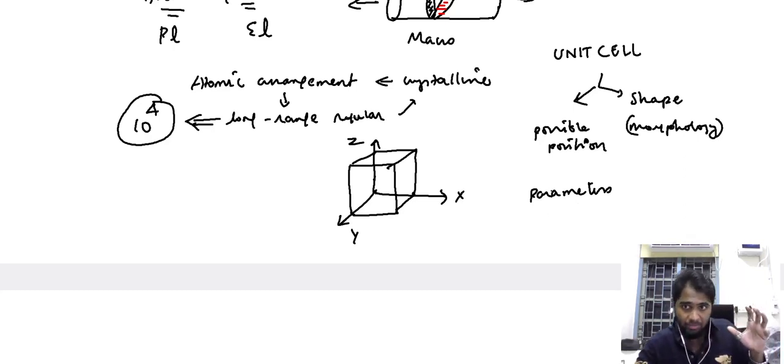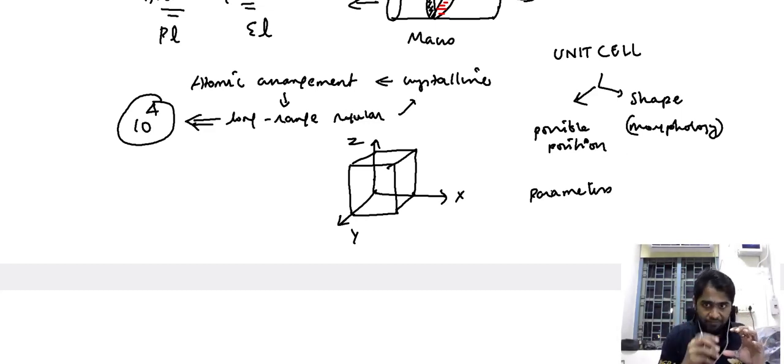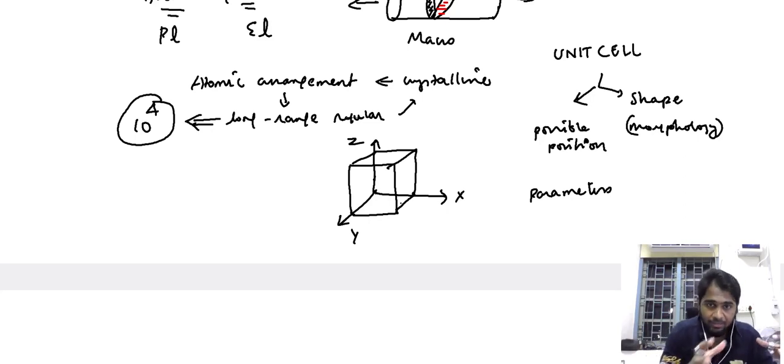Once we are able to describe the morphology of the unit cell, we will be able to position the different atoms, and once we are able to do both, then a unit cell will represent a given material. So to start with, we need to have a morphology of a unit cell. Since we have the regular arrangement of the atoms, the unit cell can be in the form of a 3-dimensional cube, or a cuboid. So there are 2 possibilities, it can be a cube or a cuboid.